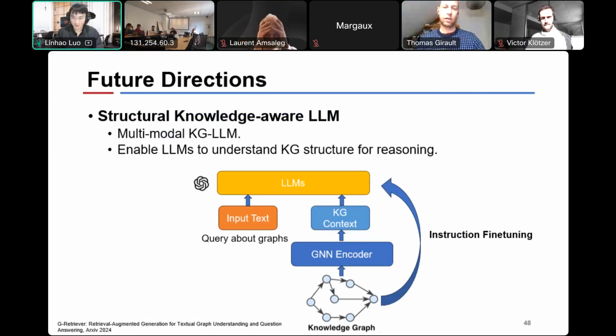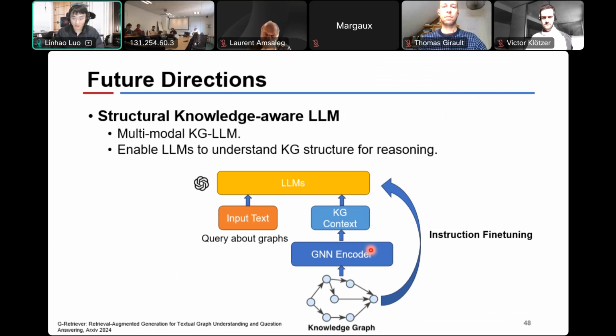Yeah, that's a good question, and I think this is also the research I'm conducting right now. Like I mentioned, we can have a graph encoder to get the representation, and knowledge graph embedding is one of the simplest encoders here. We can encode the graph into some embedding, and we can feed the embedding into the LLM. For now, I think the answer is this is doable, but the performance is not easy to achieve.